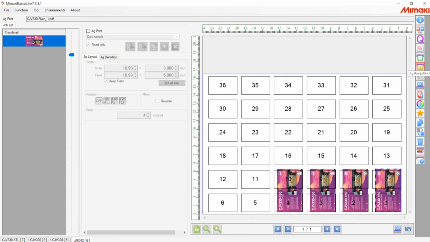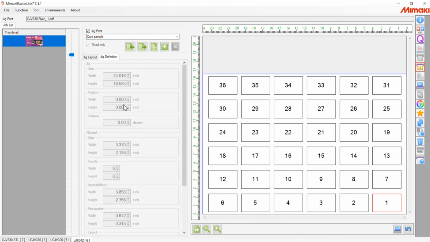Basically with jig print, say you have a bunch of pieces on a flatbed table. Again, jig print's going to be specific to flatbeds. And you have individual pieces that you already have pre-cut or already pre-made, and you want to print to them. But you want to make sure that your file is aligned to those individual pieces. So for instance, I have a card jig already set up. But you can see my file is a little bit bigger than that.